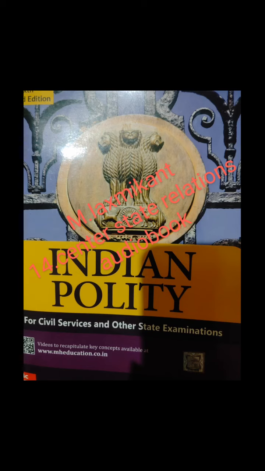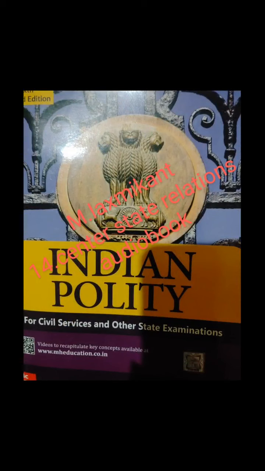Articles 365 and 357 President's Rule and 360 Financial Emergency should be repealed. States' consent should be made obligatory for formation of new states or reorganization of existing ones. Of the total revenue raised by the center from all sources, 75% should be allocated to the states. Rajya Sabha should have equal powers with that of the Lok Sabha, and there should be only central and state services, and the All India Services should be abolished. The central government did not accept the demands made in the memorandum.